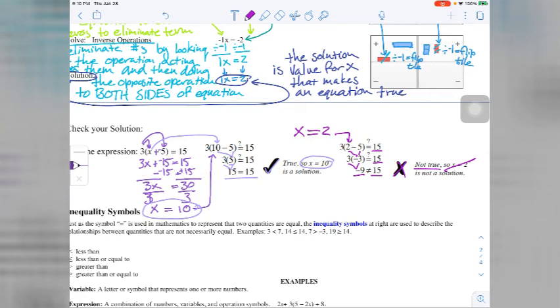It comes in very handy when you're in a test and you go, I wonder if my answer is right. You can plug it back into the top and then go ahead and solve the problems with just the numbers, and then you'll find out if you're right or not.